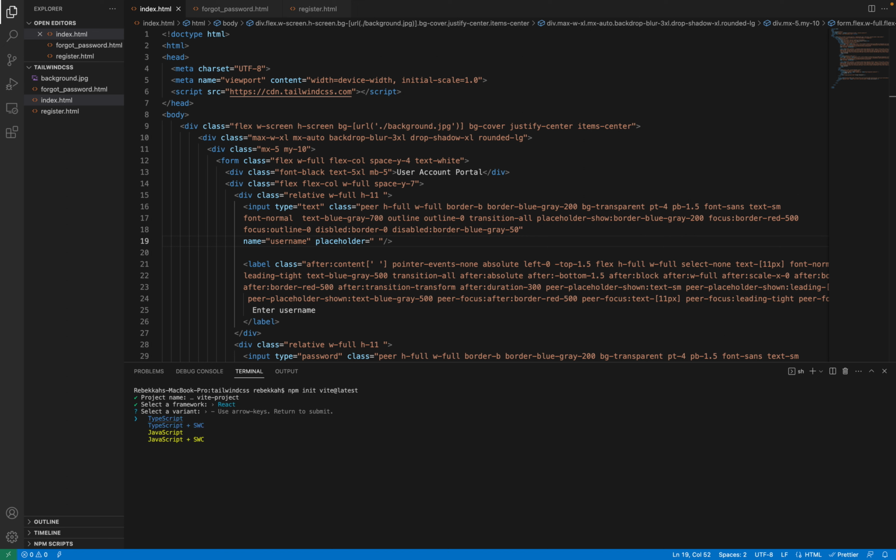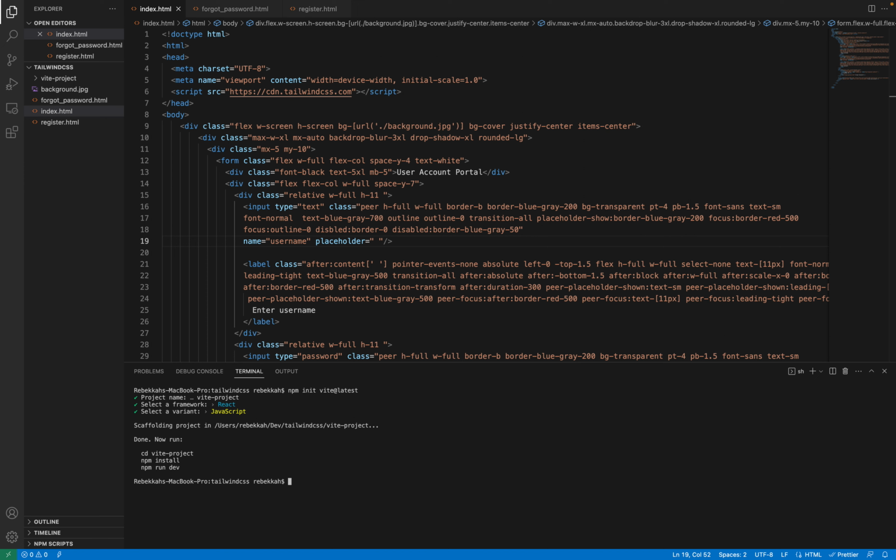Then select the variant. Here we are going to select JavaScript. So we press enter. Now we are done. We've created our Vite and React project inside the Tailwind CSS project that we created.